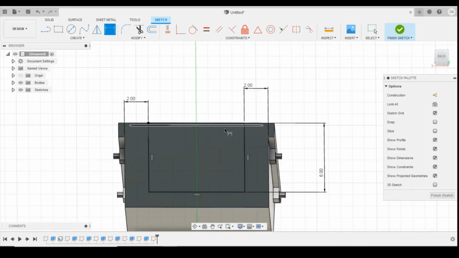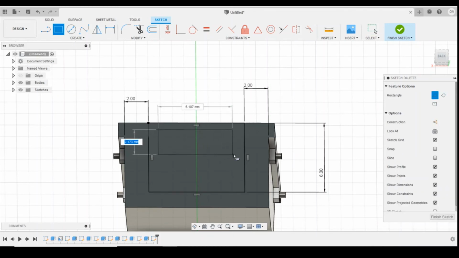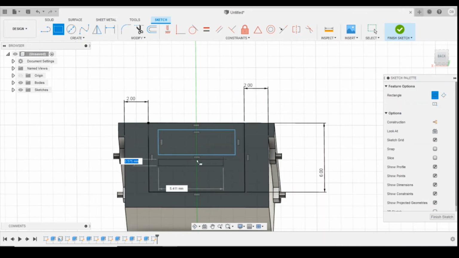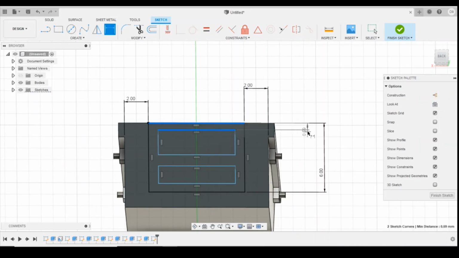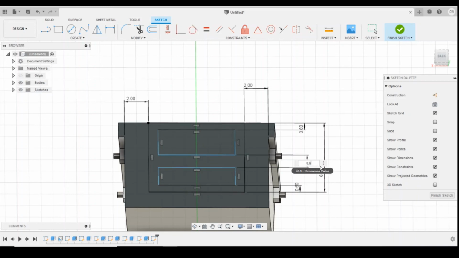Okay, so the next thing I'm going to do on there, I'm going to draw another couple more rectangles here. Similar fashion to what we were doing on the relay cabinet. Rectangle and rectangle. You see how as I'm dragging this out, it snaps to this side. I'm getting that blue dotted line coming down. Okay, so I'm going to define distance there as 0.6 millimeters. Distance from there to there, 0.6 millimeters. And distance between them is 0.6 millimeters.